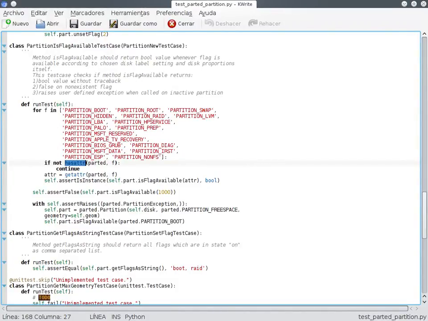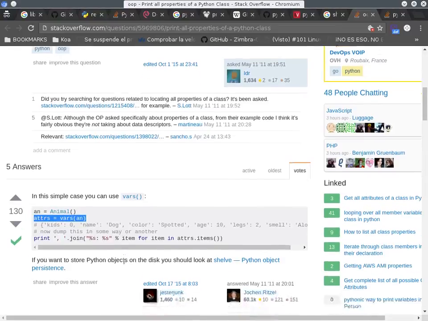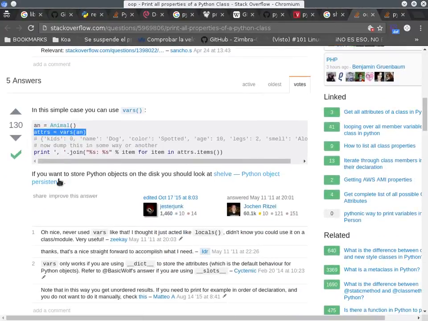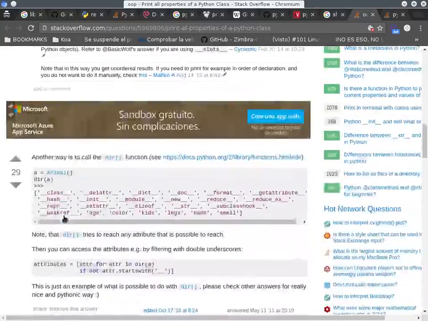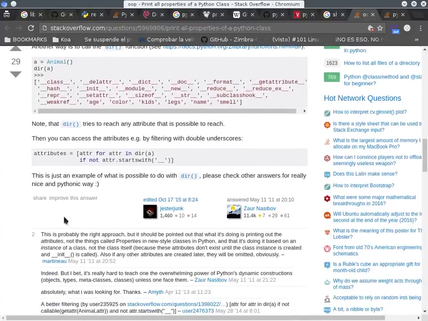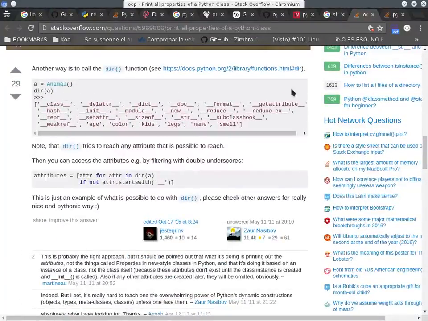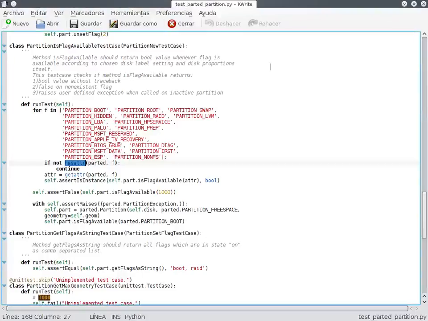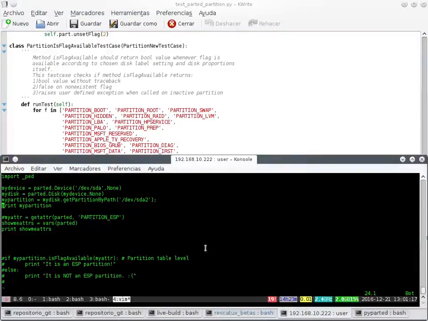So there was another print, there's the vars, but there's another one which is the dir function. So maybe, yeah, just running dir should work, isn't it? So let's try this in here.